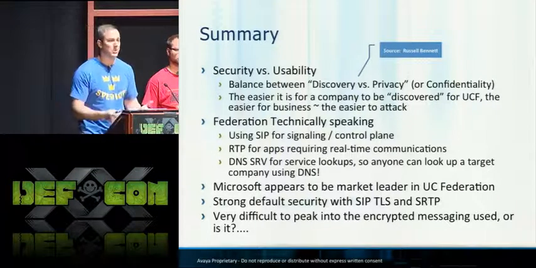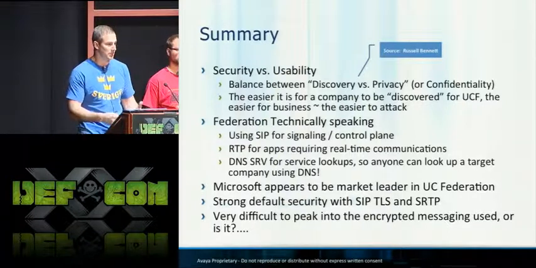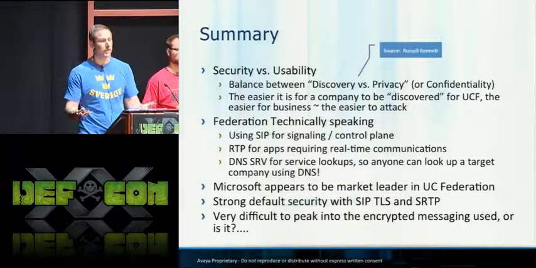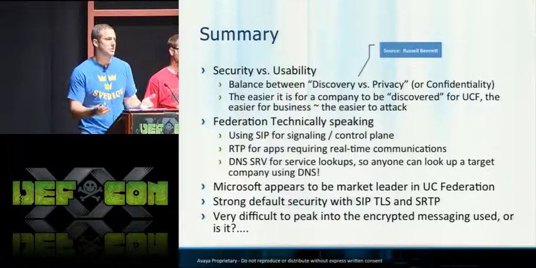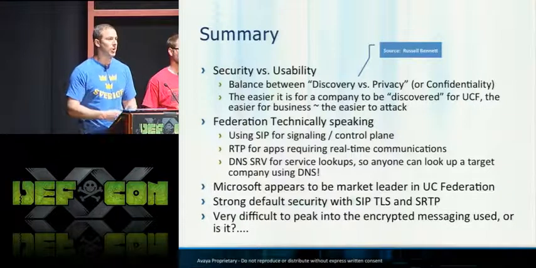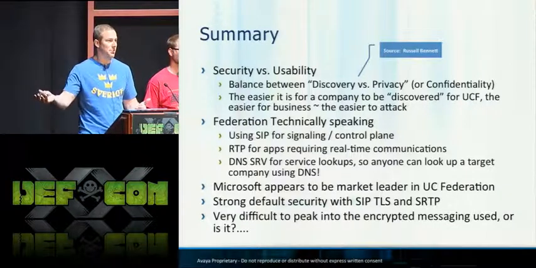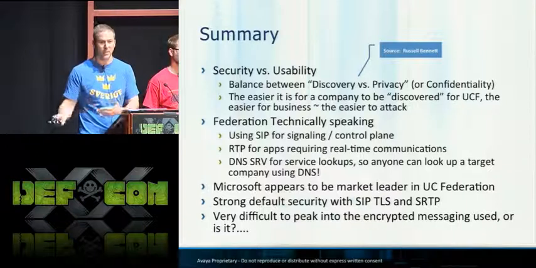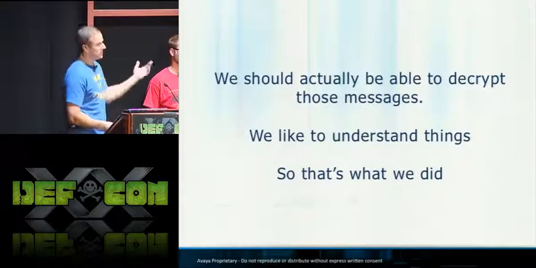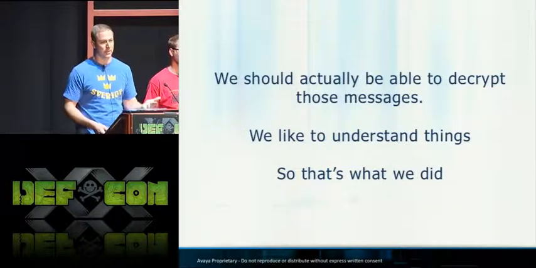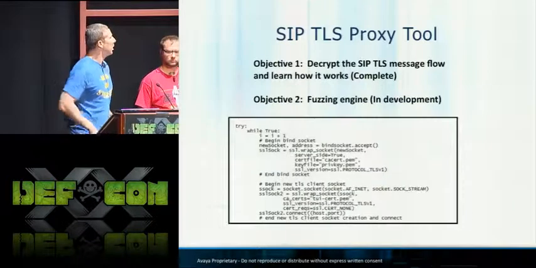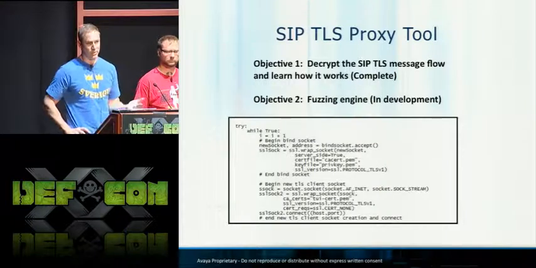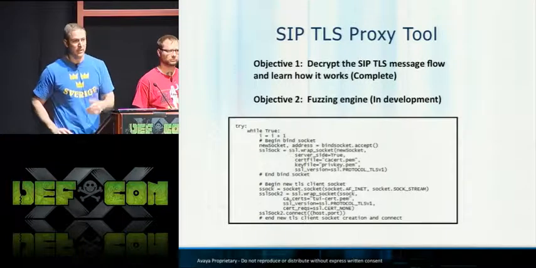In our research, it was very difficult to peek into the encrypted SIP TLS messages. The first thing we wanted to do was look at the SIP messages, and we couldn't see them. So Carl reverse engineered this just using the Lync Server logging tool on his own. But after the fact, we said, well, we should be able to decrypt this. We want to see these messages. So we wrote a SIP TLS proxy tool, and we were able to peek into the messages. And so we're releasing this to the community.